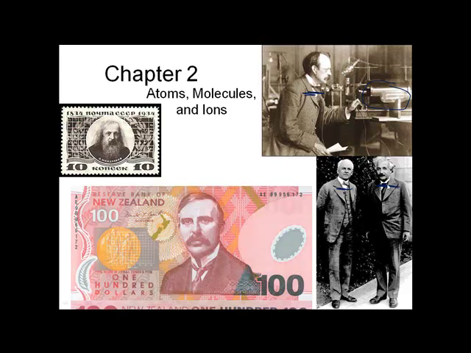Hopefully we recognize this gentleman, Albert Einstein. We have Robert Millikan over here, one of JJ Thompson's students. This is Ernest Rutherford, who's on the New Zealand $100 bill. Each New Zealand dollar is about 65 cents US.